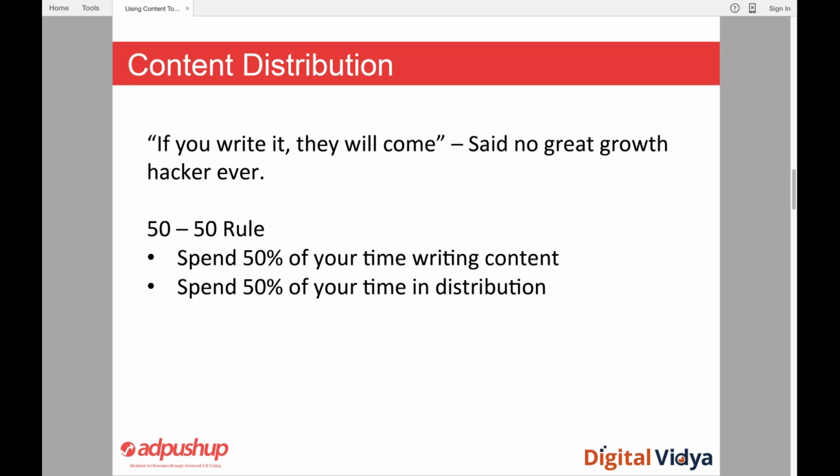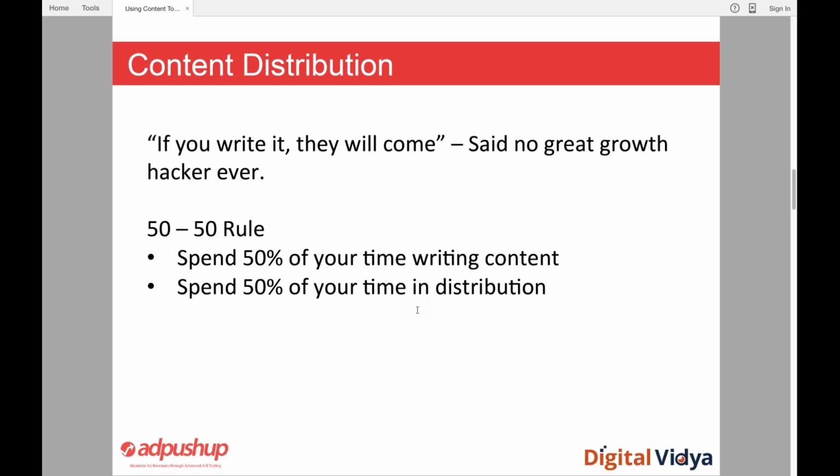A lot of people consider content creation to be the main task, but that actually is not. You need to not only create the content, but go out and distribute it, which means getting the readers. There's a very good rule we internally employ for this, called the 50-50 rule of writing content and distribution. When you create content, and that whole exercise has taken you about, let's say, 10 or 15 hours, you need to devote the same number of hours to the distribution of content as well.